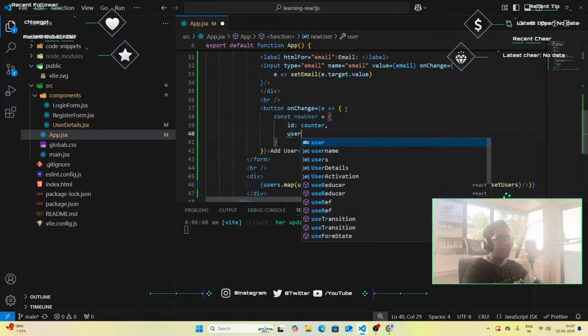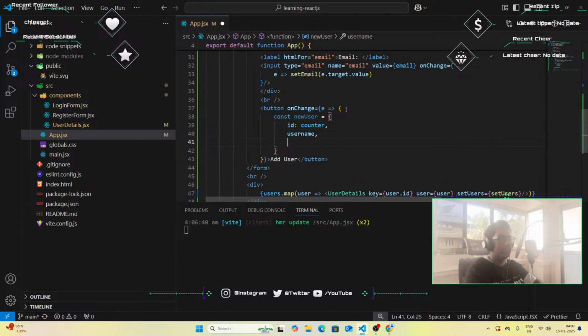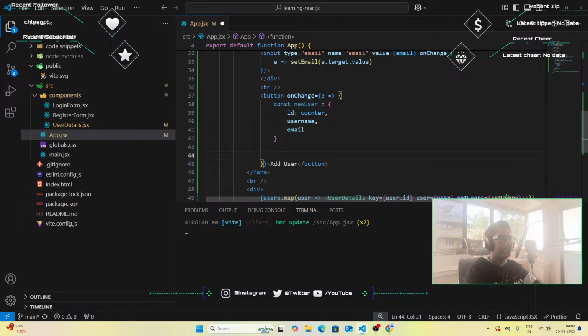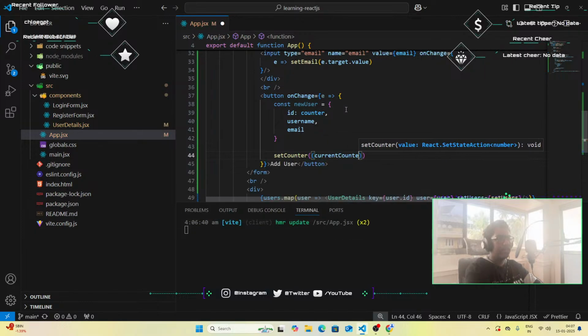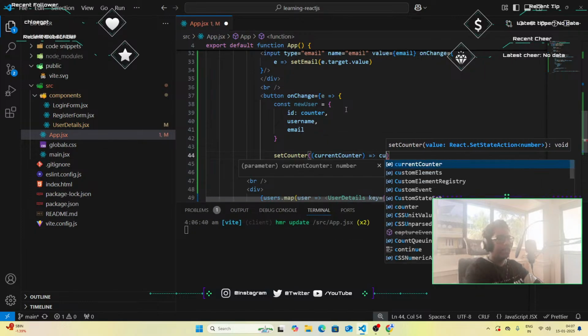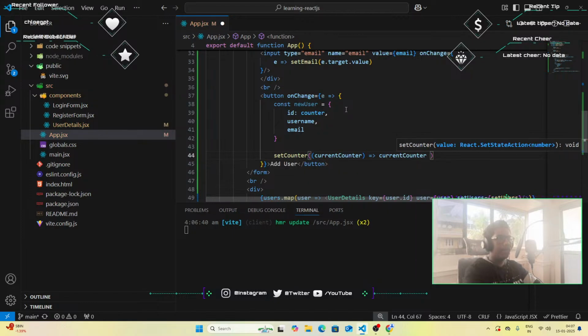Then obviously username and then email. Now let's increment the counter essentially. So let's take in current counter, and then we can just increment it by 1. We could also do current counter plus plus, right?